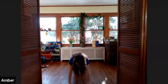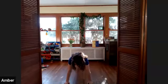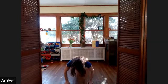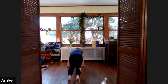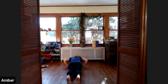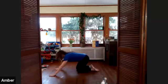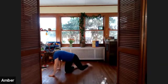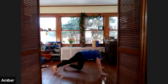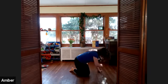So now, on the floor, you're gonna do two push-ups, whatever your version is. So you might have your knees down, you might go halfway down. You come down and up, switch to the back, down and up, put your knee down and switch to the side, down and up, put your knee down, switch to the other side, down and up, come to the center.